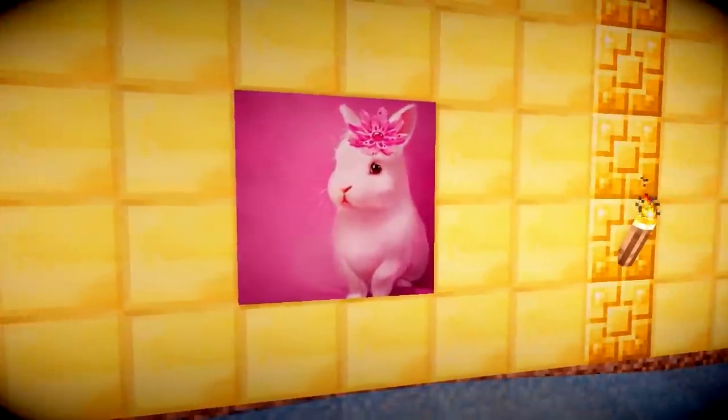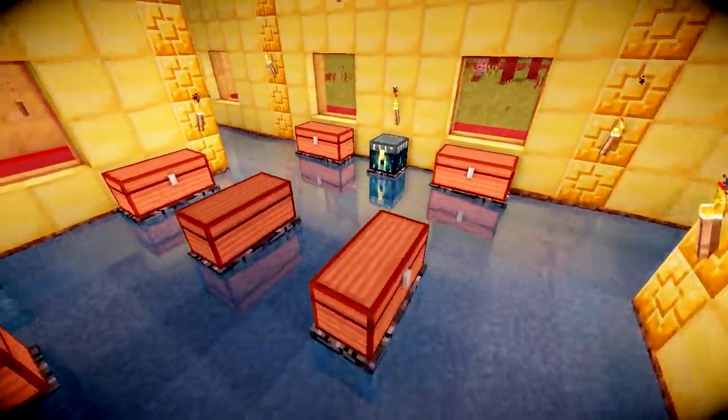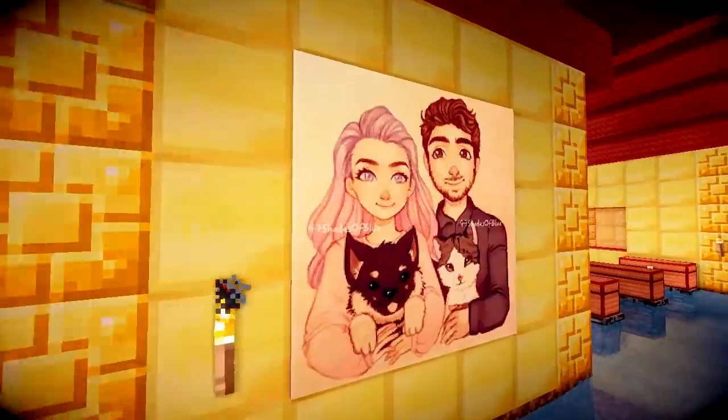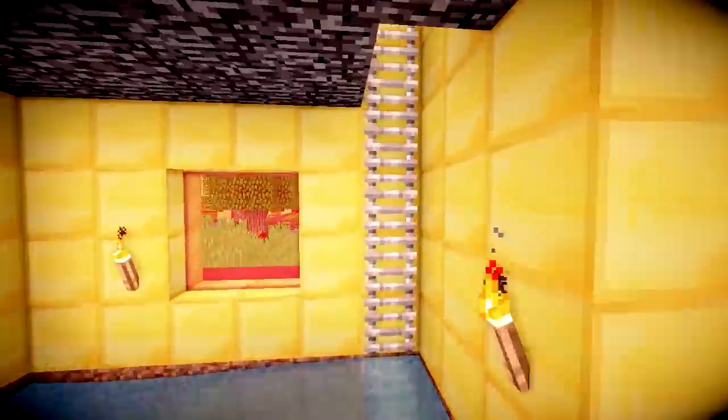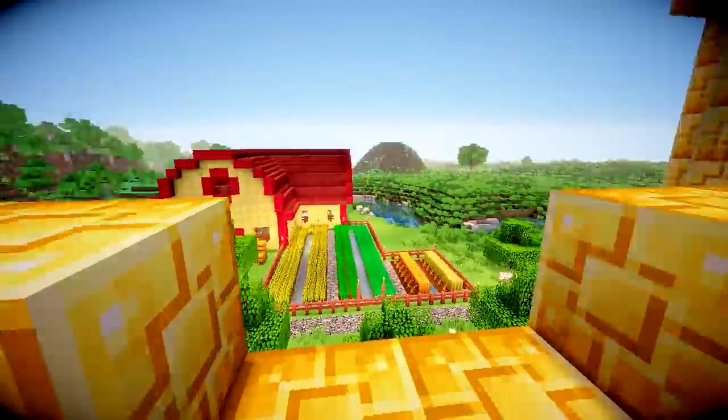Over here, nice little bunny. And over this side we have the chest room where the chests are sort of floating above the water. We got lots of chests. Plenty of space for more chests to be added as well. Nice little painting of Mary's little family. Up the top here, we've got our enchanting area. Then you can also go out and look across your land.